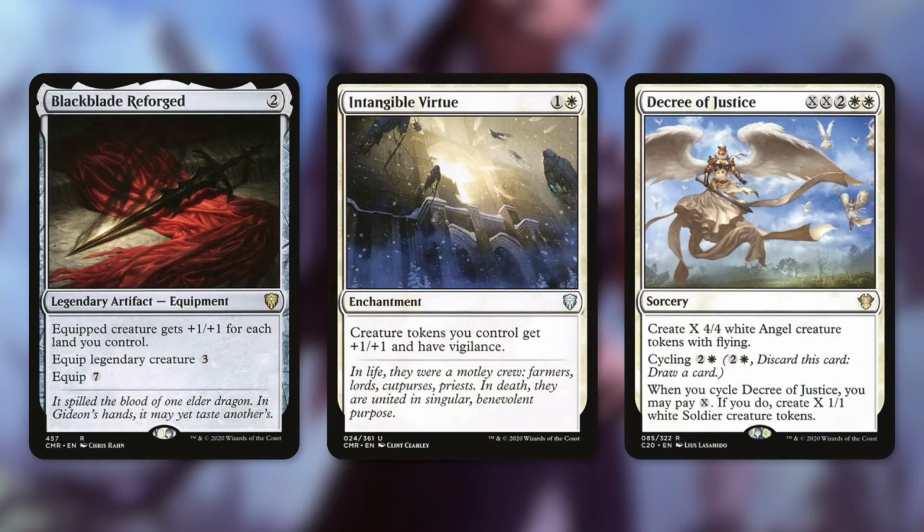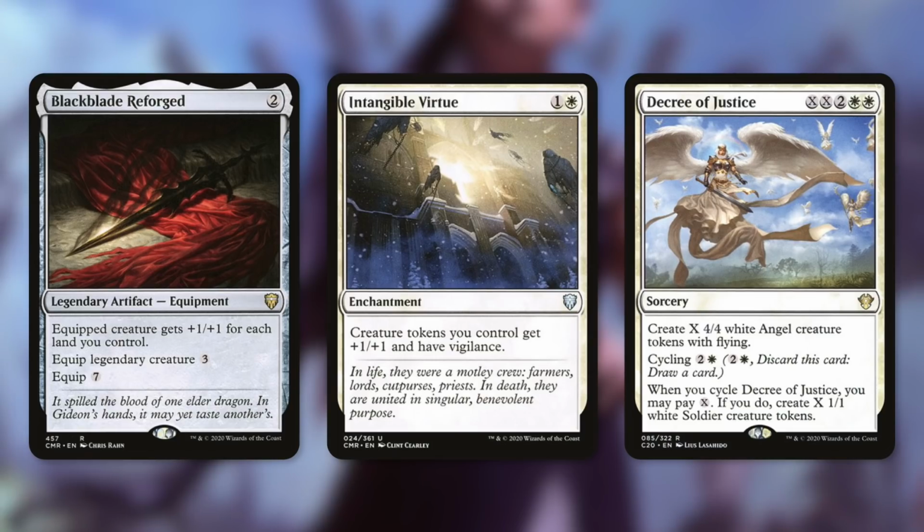And actually that gap would be slightly further if we were utilizing a card like Blackblade Reforged. It's going to give Elenda +1/+1 for each land we control, and because she's legendary, it only costs 3 to equip. Again, Elenda's death trigger counts her power, not the number of counters on her, so keep that in mind.